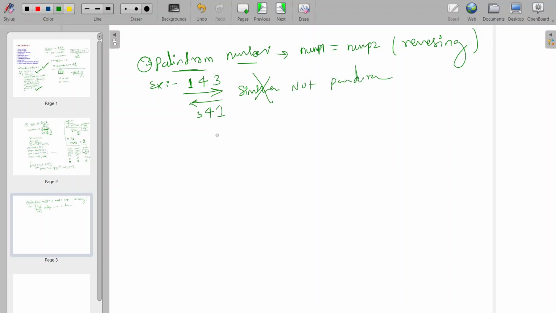If I give 141, you read it like this, and if you reverse it, again it is 1 here, 4 here, and again 1 here. So again it is 141 only. So 141 and 141 both are similar. If both are similar then it is a palindrome.